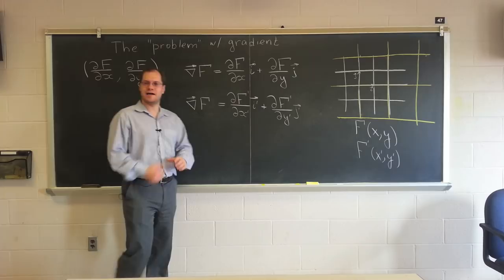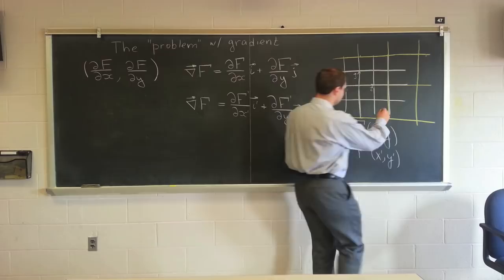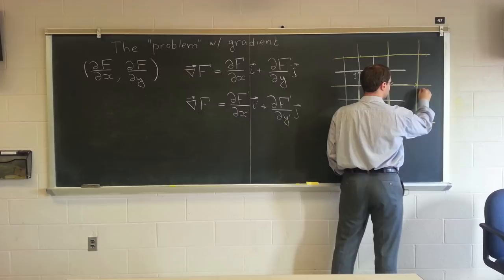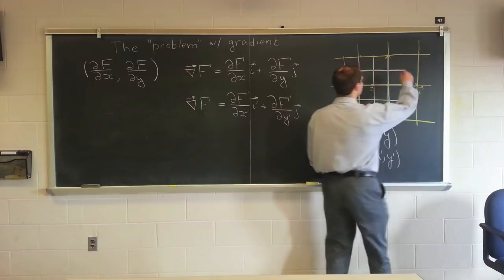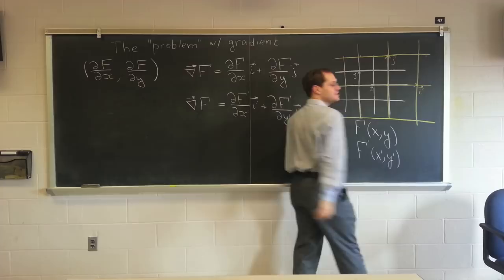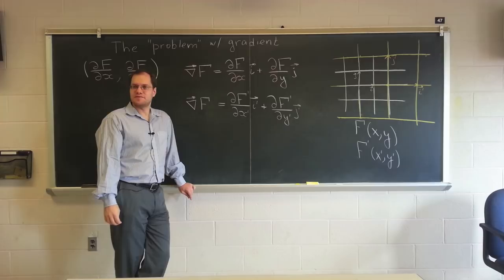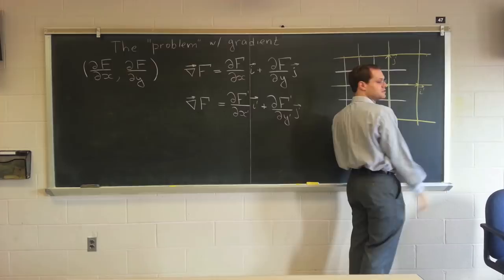Well, for i and i prime, we have no choice but to define them this way. This is i prime, and this is j prime. They're just vectors that go from one coordinate line to the next. That's the only way you have of defining vectors i and j, or in this case, i prime and j prime. So they double. That's very clear. When you stretch the coordinate system by a factor of 2, the coordinate vectors double. That's good. So these guys double.